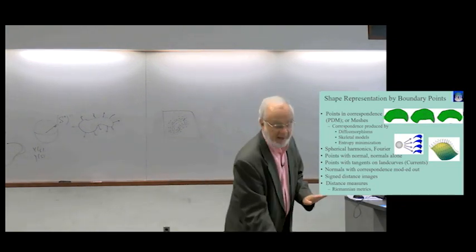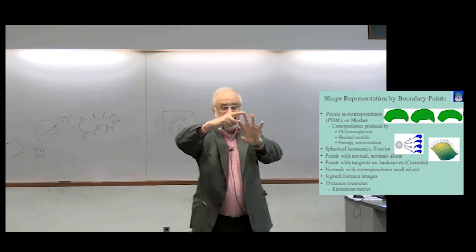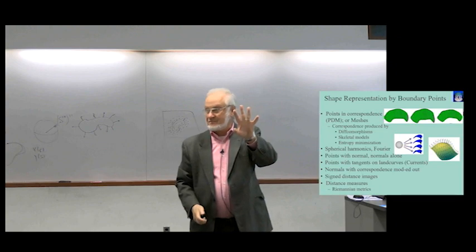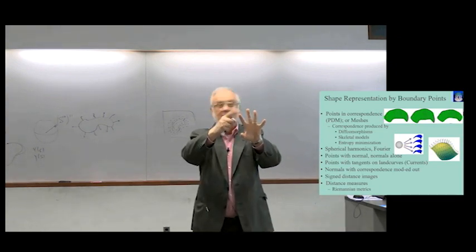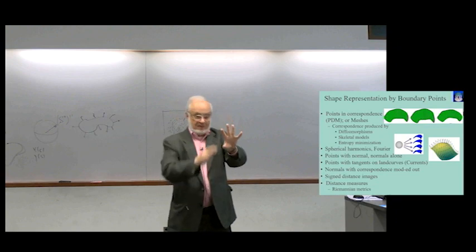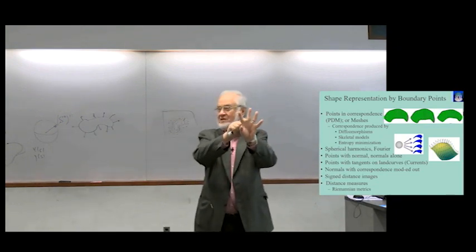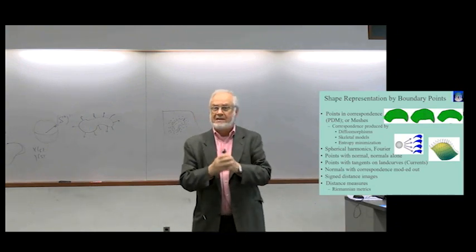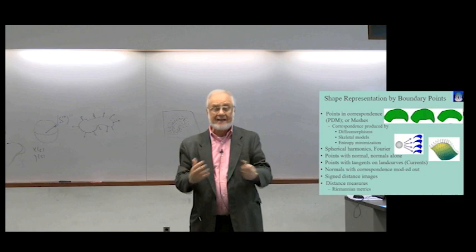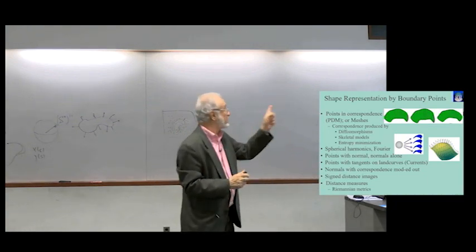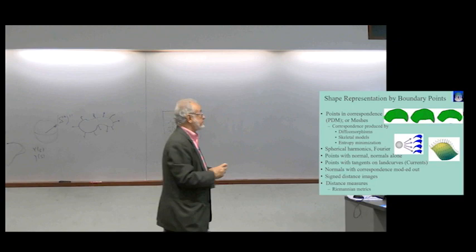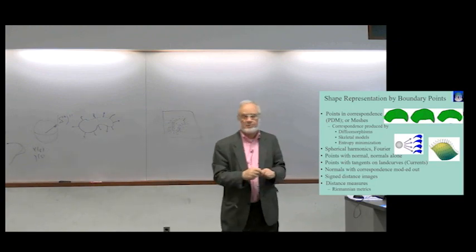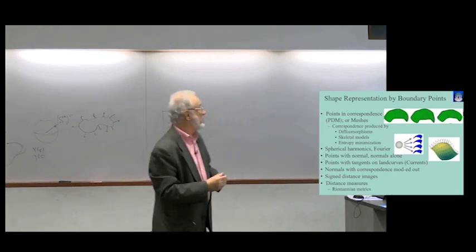If I tell you that this is the point on my index finger, you're going to get shape distance wrong because this point is the point on my index finger, right? Worse, if I tell you this point is at the end of my index finger. Anyway, the point is that you need a notion of correspondence, but what the heck do you mean by correspondence? And we'll be talking about that, okay? There are multiple ways of determining correspondence. We'll talk about each of them.